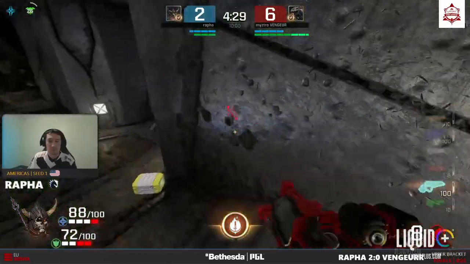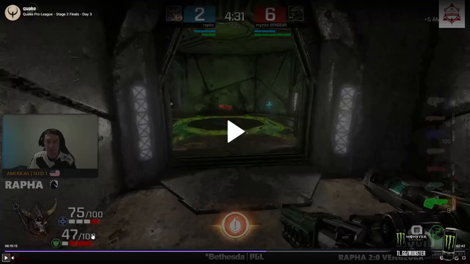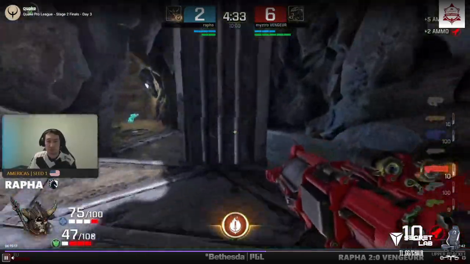That rocket's not too big of a deal. I'm looking to deal some damage here, like catch him going for the railgun. And I do. And then this was tough to accept because I knew I could cut him off at LG, and on my screen, the rocket blew up right on his model as he's running through here.